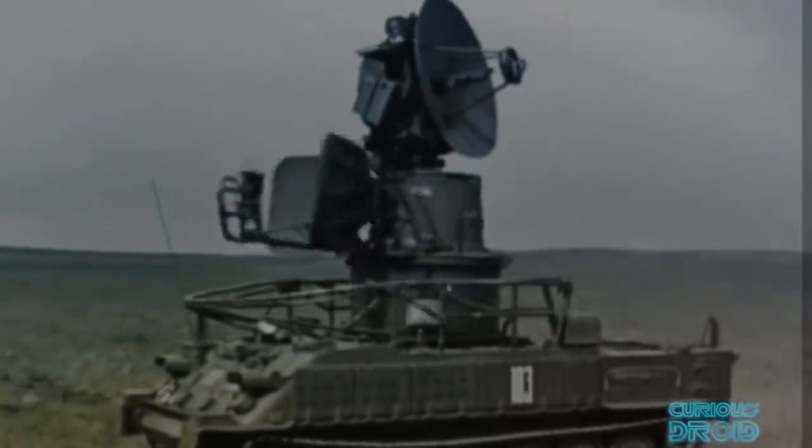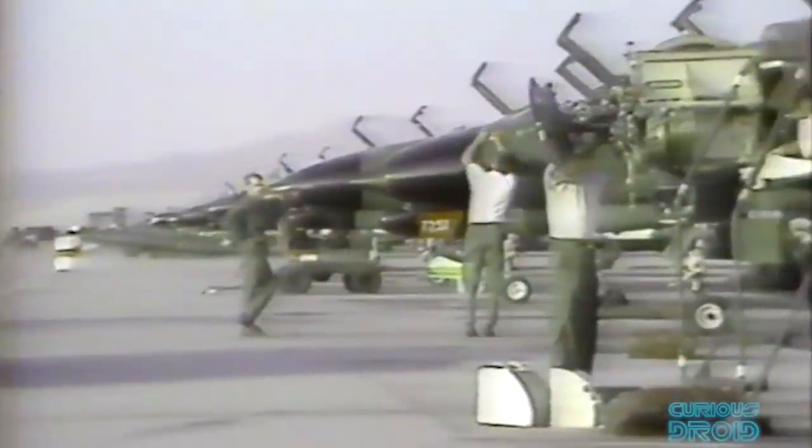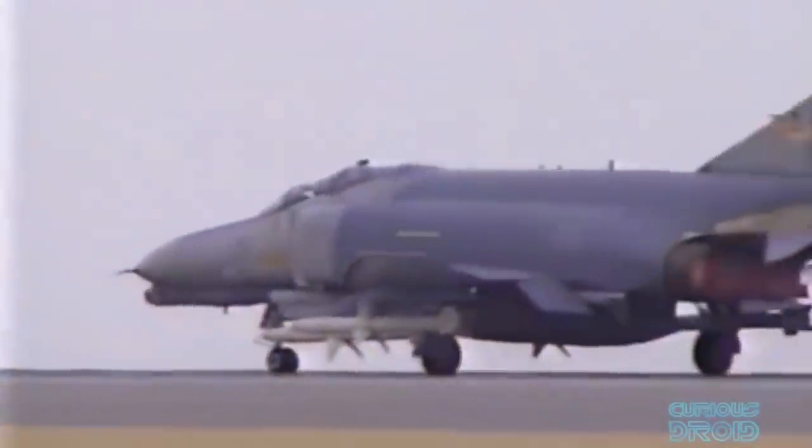The Weasels had shown that SAMs could be countered and defeated, but more work was needed to match the increasing capabilities of new Soviet missile systems. By the mid-1970s, the F-4G Wild Weasels were fitted with the APR-38, a new digital warning and homing system where new threats like radar frequency changes could be addressed via software update rather than hardware changes. The APR-38 was the most complex system ever fitted to a fighter at the time, and was eventually used in the Yom Kippur War between Israel and Egypt. The Wild Weasels with the upgraded AN/APR-47 F-4Gs went on to see action in Operation Desert Storm in 1991 with great success, losing only one aircraft due to the hang-firing of an AGM-88 missile.